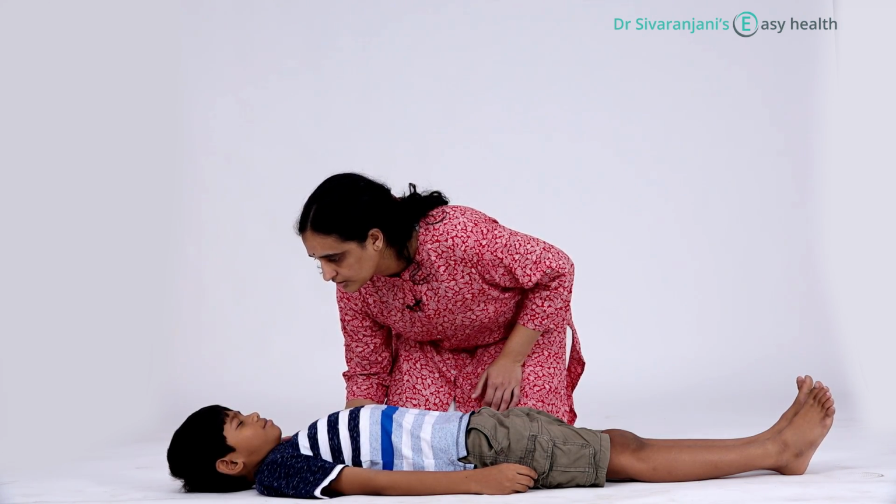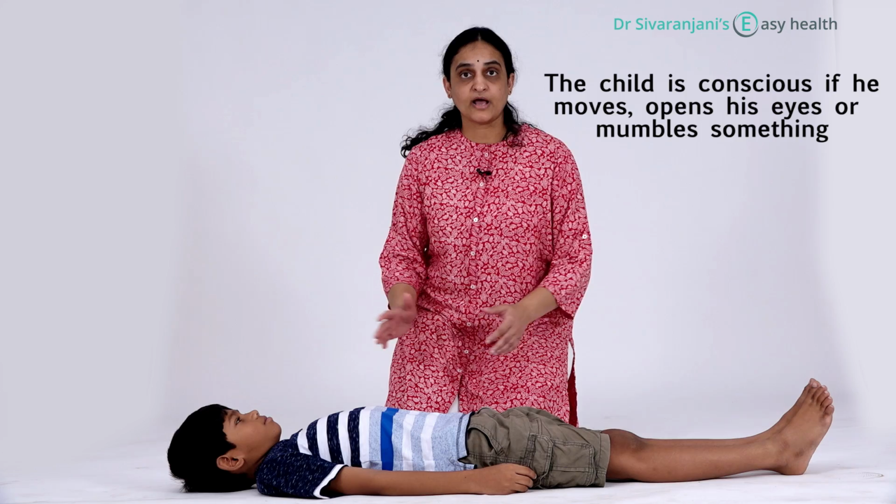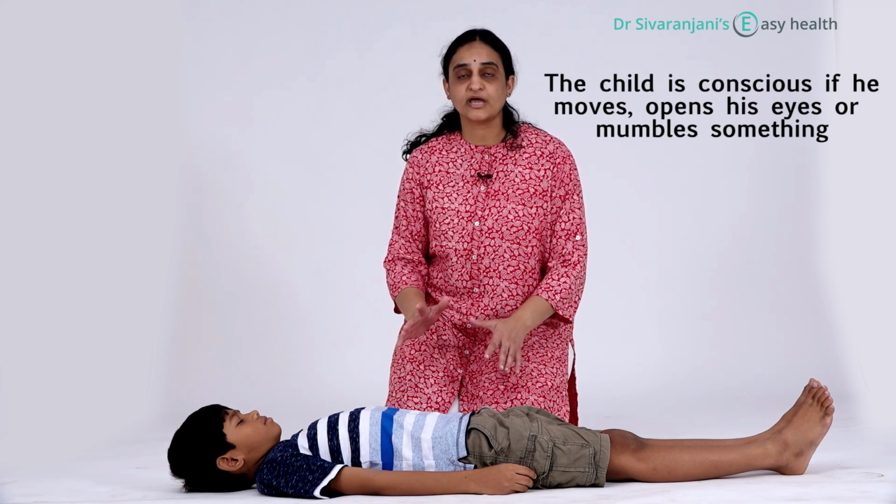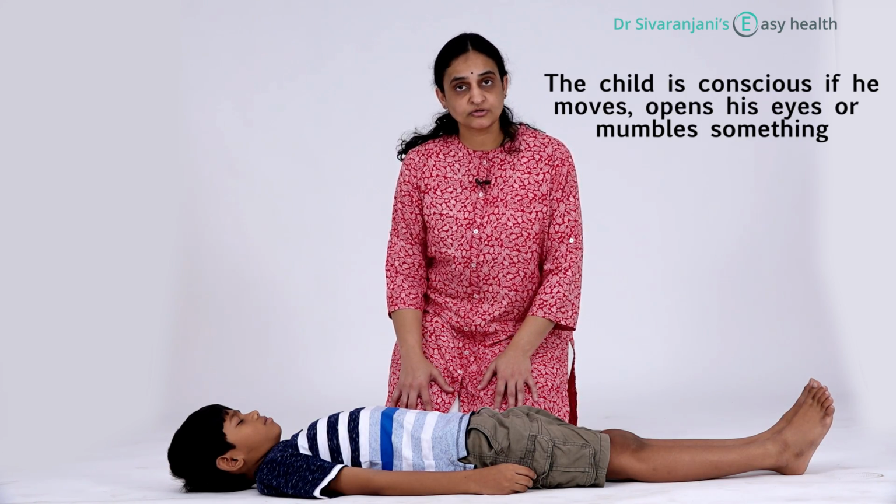Hello? Hello? Okay, now he's responded. He's just moved and mumbled. So what to do next? Leave him there. If there is somebody to help, please tell them to arrange for medical help, activate the emergency system. If you are alone, use your cell phone, you call, or you find another person and tell him to arrange for emergency ambulance. Okay, now you come back to the child as soon as you can and continue monitoring till help arrives.